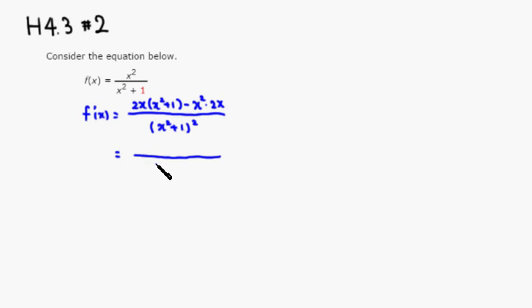The denominator is going to stay the same. Then the common factor is there's a 2x here and a 2x there, so pull that out. You have a 2x. Then the leftover stuff is x squared minus x squared, so they actually cancel out. Then you just have 1 left. So that's it. I'm going to clean up a bit. So this is 2x on top.